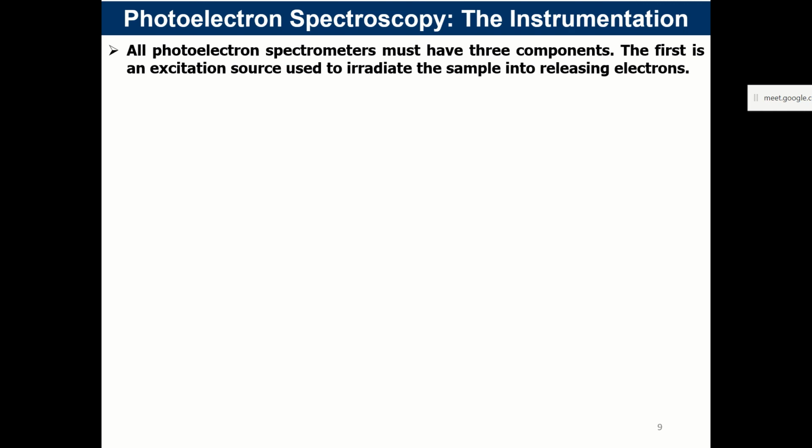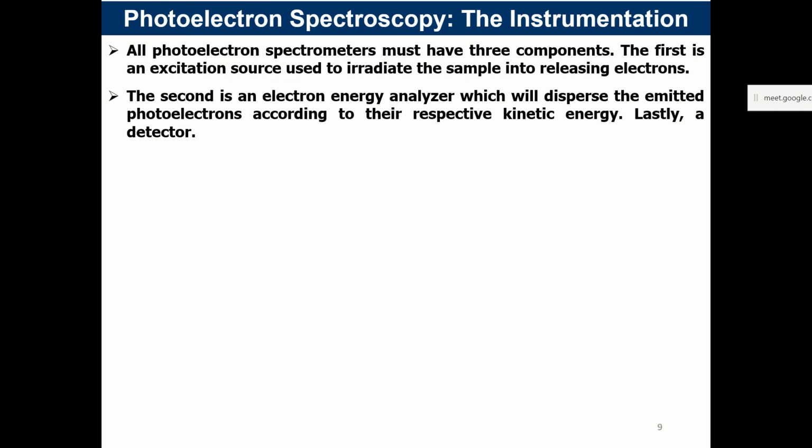When we start this spectroscopy, we need a source of light, and it must be energetic enough not just to excite but to ionize, to take away the electron. It is not a simple excitation from one level to another, but an excitation from specific occupied energy levels at room temperature to n equal to infinity, or the vacuum level. So the first thing to think of is how we irradiate the sample. You need an excitation source, and then the electron will be ejected, the photoelectron.